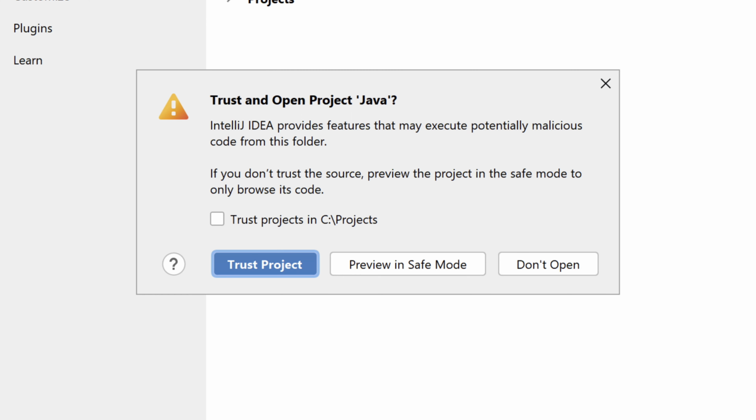Trusting the project means that the build scripts, the download of dependencies, and other activities will run automatically. This may result in the execution of intentionally or accidentally malicious code on your machine. Remember, on GitHub, when you clone a project from someone else, you don't know what they might have done to the project. There might be dangerous code lurking there.